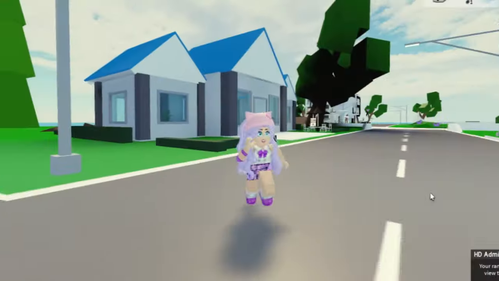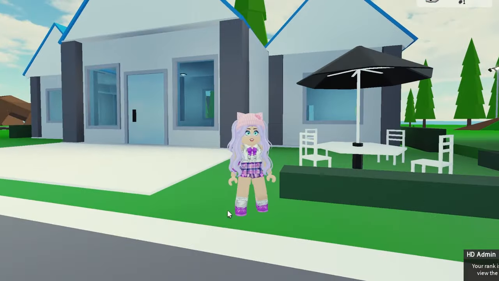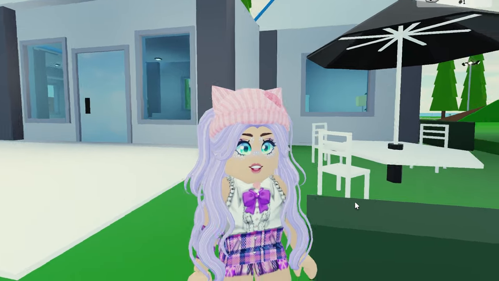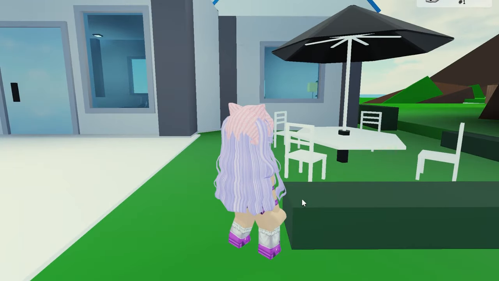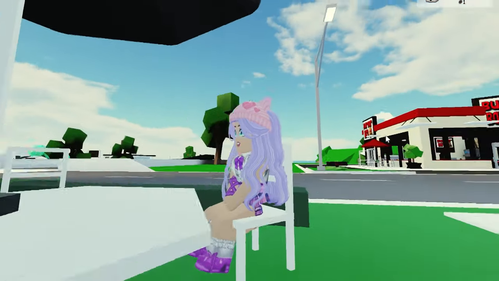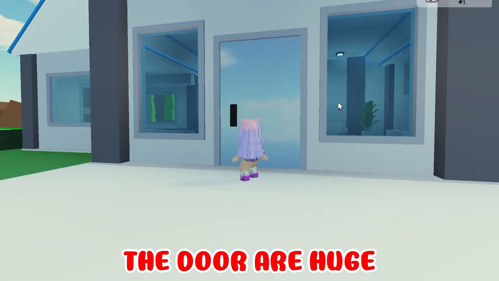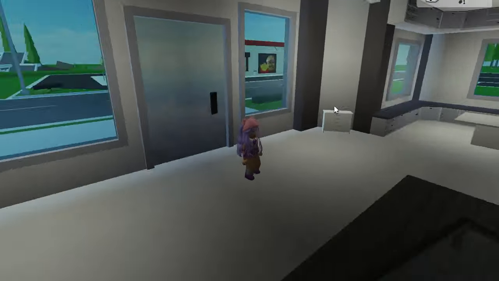Let's go. Okay. This is another house in Brookhaven that was probably banned. Look at this. Does it look familiar? Look at the layout of these chairs on the outside. There's so many chairs like this in Brookhaven. And look at the way I'm sitting. I'm so cute. Let's go inside. Look at the doors. The doors are huge and they're kind of reflective.